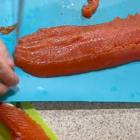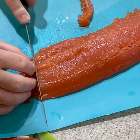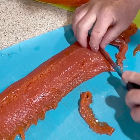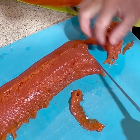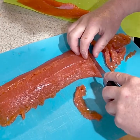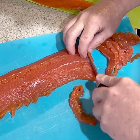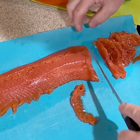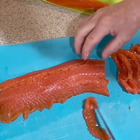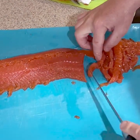He's going to cut these into thin little strips. Once he's done, I will show you the process I take — it's basically kind of like a ceviche. With ceviche, you use lime or some kind of acid to cook the fish. These have already been frozen so any parasites have already been froze out, but I do an acid bath with rice vinegar and I will show that to you here in a bit.